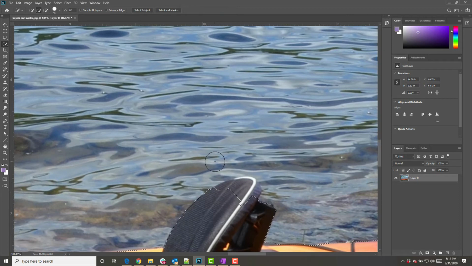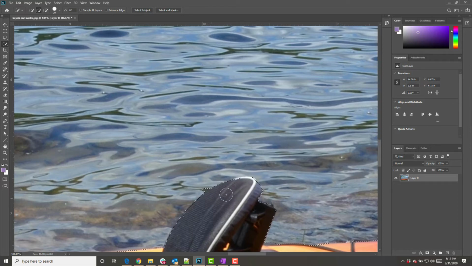And you notice on the control bar there's a little plus next to the mouse pointer. I'm going to make this brush a little smaller. I'm going to tap the left square bracket. So you could tap the left square bracket to make the brush smaller, right square bracket to make the brush bigger. That's in both Windows and Mac. And now I can add that area without too much trouble.